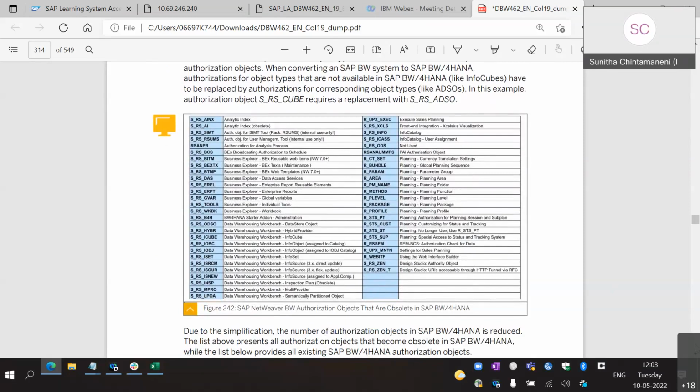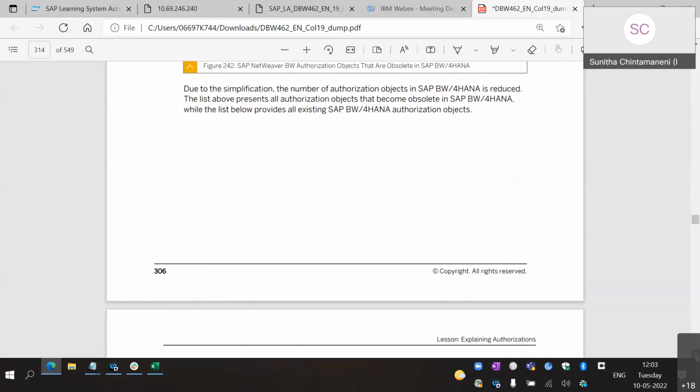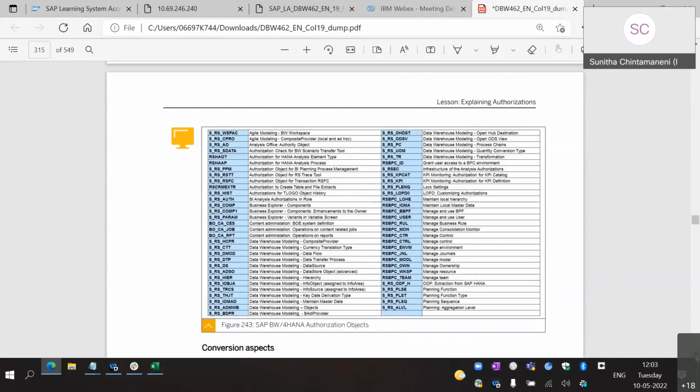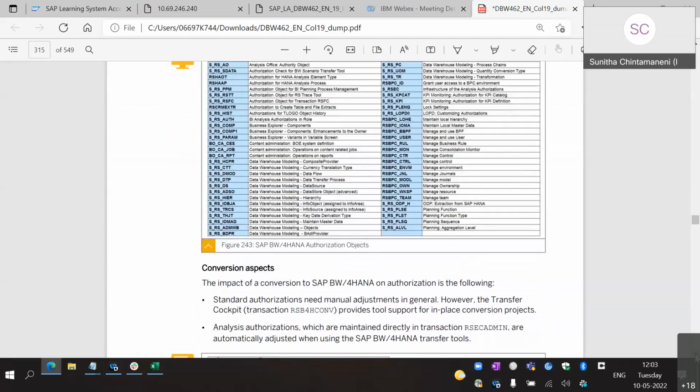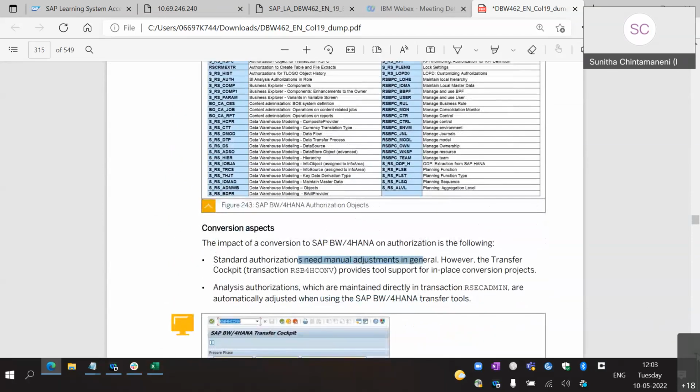So as I said, standard authorizations need some manual adjustments, but analysis authorizations, which are maintained directly in transaction RSECADMIN, are automatically adjusted. So you don't have to manually maintain everything, but some of them are needed.